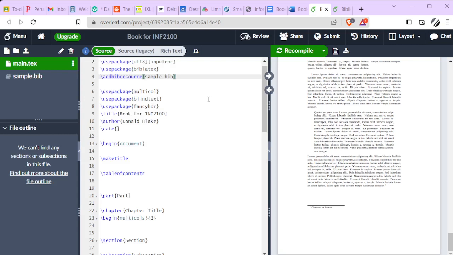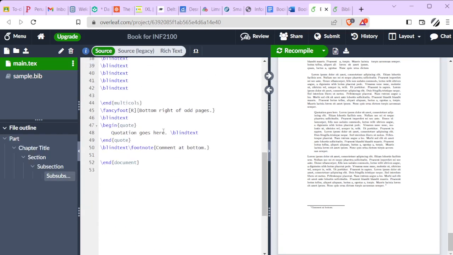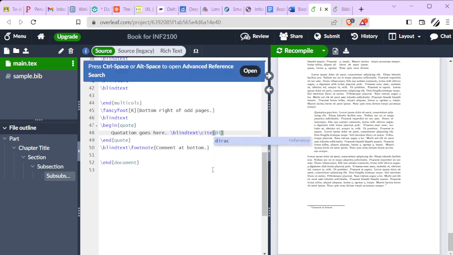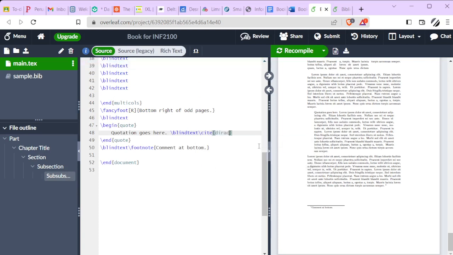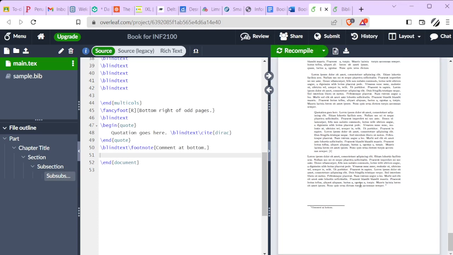And now, when we want to cite something, say we want to do it after our quotation. If it came from Dirac's book, well, notice Dirac showed up as a possible autocomplete. That is a known reference. So now when we recompile our document, we should see the citation for Dirac at the end of that quotation. And there's our number 1.